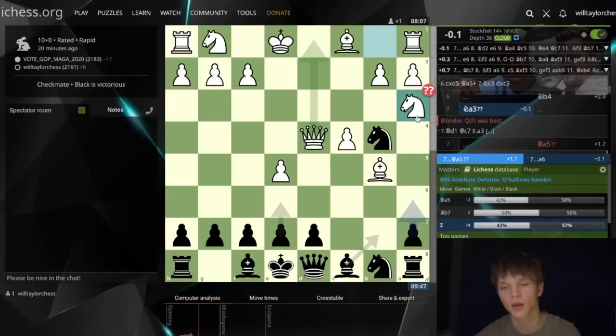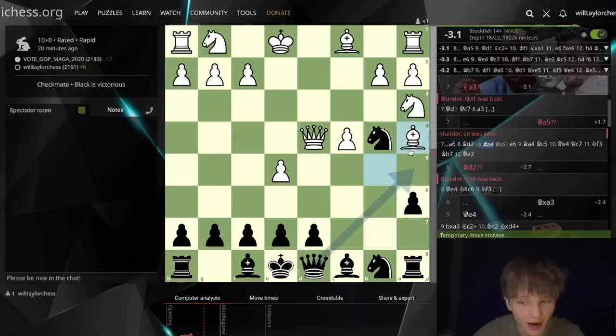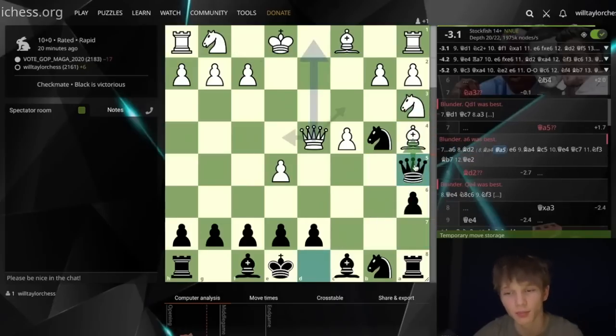Oh, I missed that. I should know that, come on. Oh yeah, everyone else played queen a5 as well, which has a great win rate, but a6, the point is that the bishop goes back, and then we can play queen a5, and we hit the bishop and have this huge threat here of all sorts of forks.